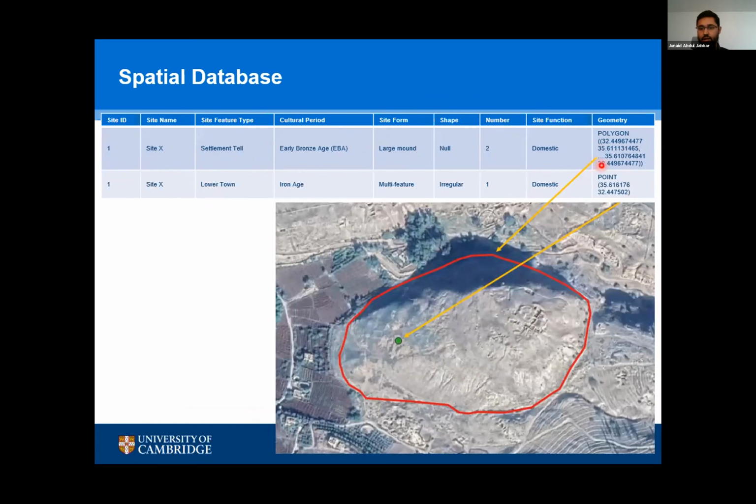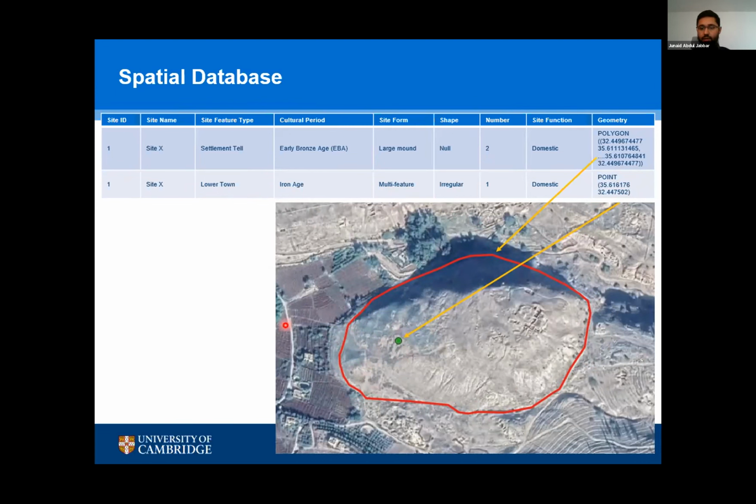When we display it over satellite imagery, it is available as this large round red boundary that is indicative of the extent of this mound. And we have only point information available for our lower town feature type. So this can be seen here as a point geometry with an X and Y value, and this is plotted on the satellite image using this green point here.